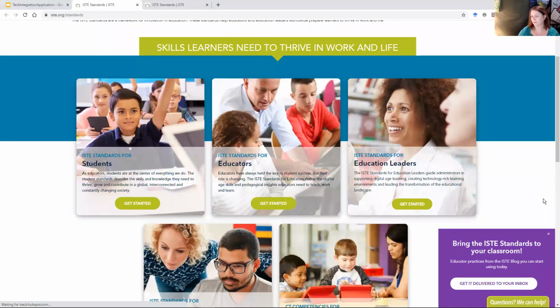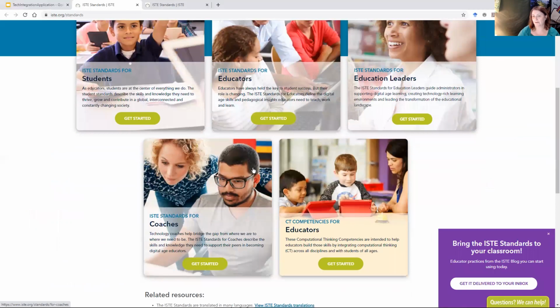Like I said, I know Dr. Dellinger has already covered this. We're going to be working on the ones for educators. As you can see, there are a lot of different ones that are out there. These 2 are the newest ones. This one, of course, came about because of STEM or STEAM, depending on which one you're talking about.